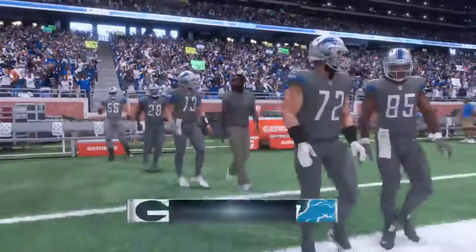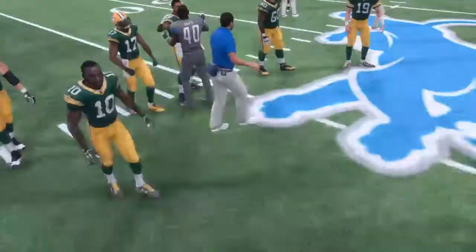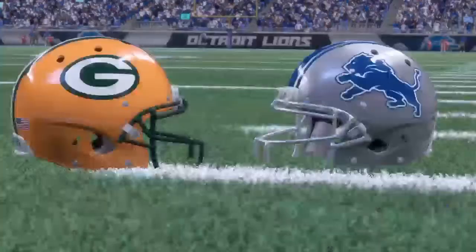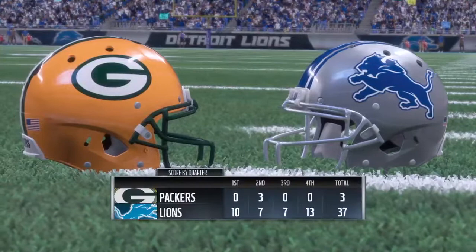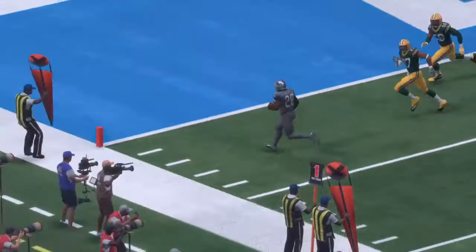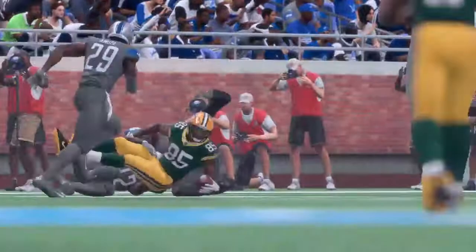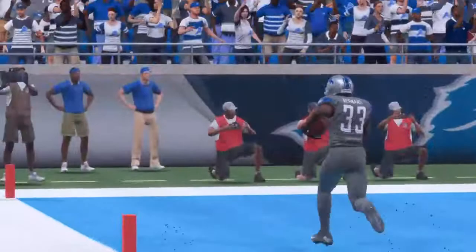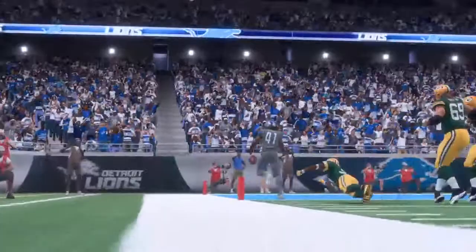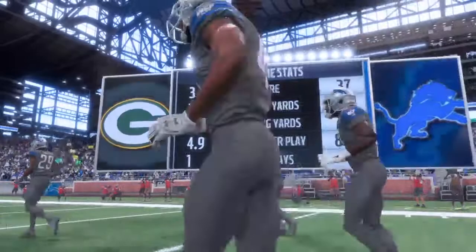Charles, you know what coaches always tell us — we want to win our home games. We want to protect our home turf. They got that done in this one. Exactly right. When you start a season, everyone's goal is: win all your home games, split your road games, and you're likely going to be in the playoffs. When you win at home, what a great feeling. You don't even mind if people are at your house when you get home after a win like that. So for the Lions, the great run they've been on continues as they move to 9-1 now. They'll have the short week ahead as they host their annual Thanksgiving Day game on Thursday. Meanwhile for Green Bay, it was a game they really needed as they dropped back to 4-6, and they will be at home next week to take on the New York Giants. That'll do it for us — for Charles Davis and all our crew, I'm Brandon Gawton. You've been watching the NFL on EA Sports. It's a win for the Lions as we say so long from Ford Field.